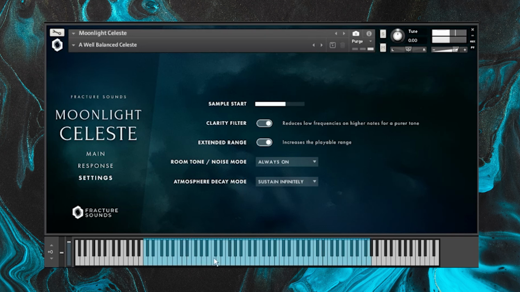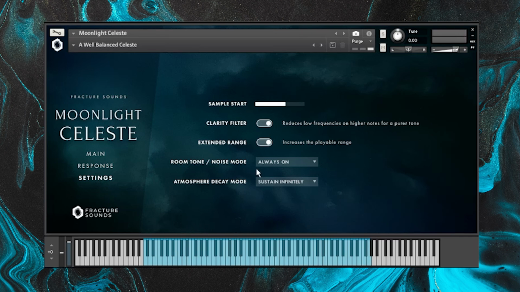This means that these notes have been stretched across this keyboard to quite a very low C, a couple of octaves down below. So you will lose a little bit of realism because, as Fracture Sounds declares, these are actually stretched across the keyboard. They're not a part of the natural instrument that it was sampled from.